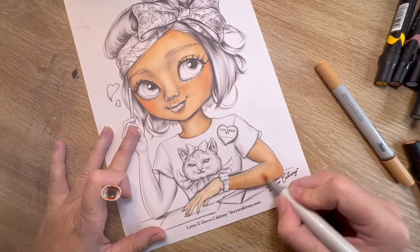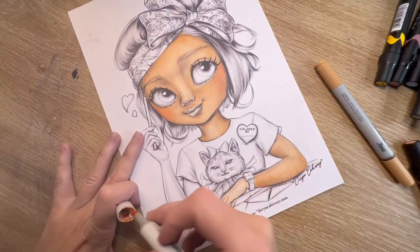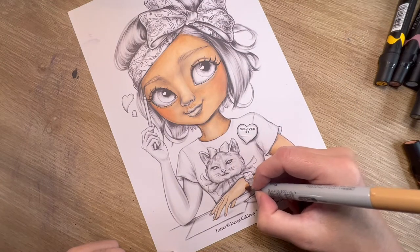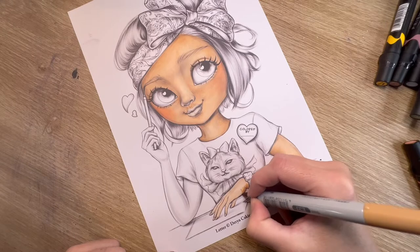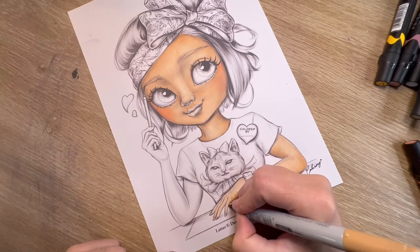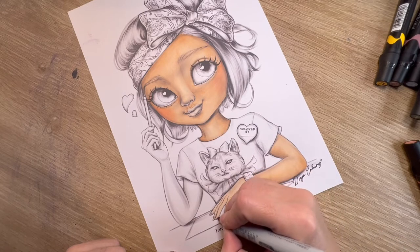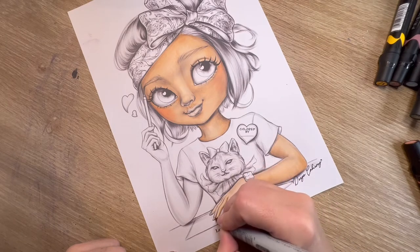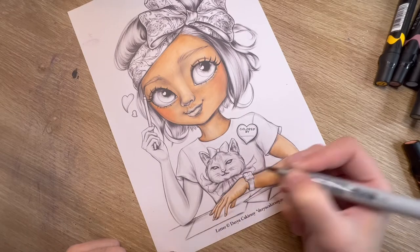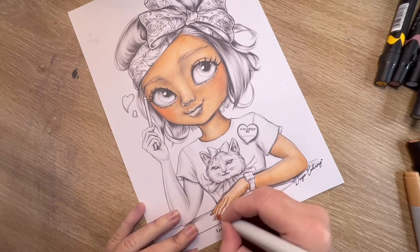I'm shocking for getting outside the line too, guys, with markers. I suck. Okay, so with her hand, same thing. It's going to be underneath because her hand is down. So we're going to come down along that base edge, underneath the finger line. The thumb is underneath her hand, so it's going to be more shaded there. And then the bottom of each finger is where you're going to see the shadows. So again, working the same direction.